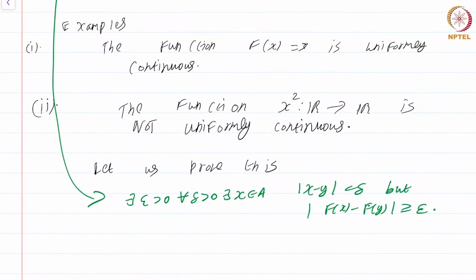What is this saying? The only way by which the definition of uniform continuity can fail is if there is some epsilon that plays spoilsport. So there exists an epsilon greater than 0. How will it play a spoilsport? No matter what delta you choose, the definition of uniform continuity cannot be satisfied. That means for each choice of delta, there must be some point x that plays spoilsport. And what is the meaning of play spoilsport? Well, x is close to y, but nevertheless f of x and f of y cannot be made closer than epsilon. Okay, so this is the negation of uniform continuity.